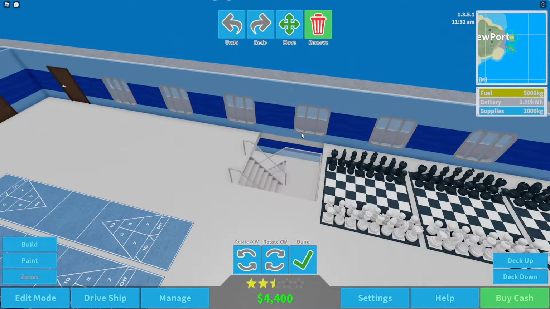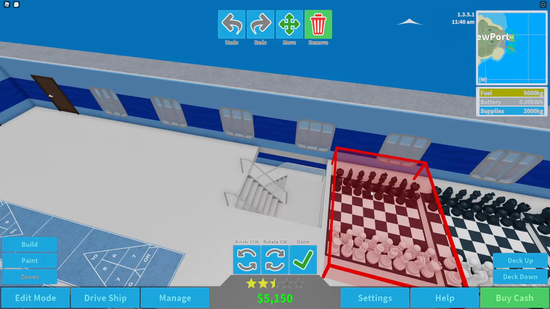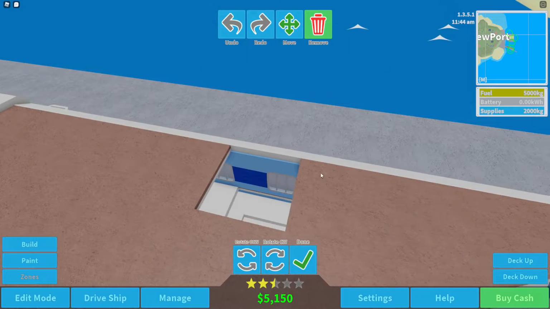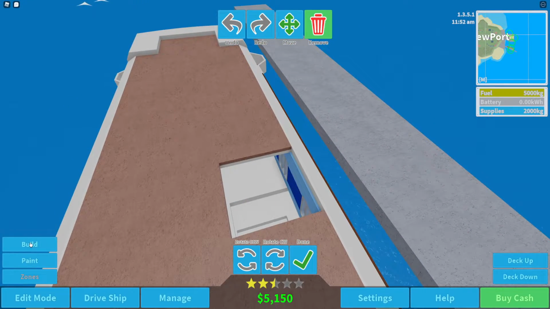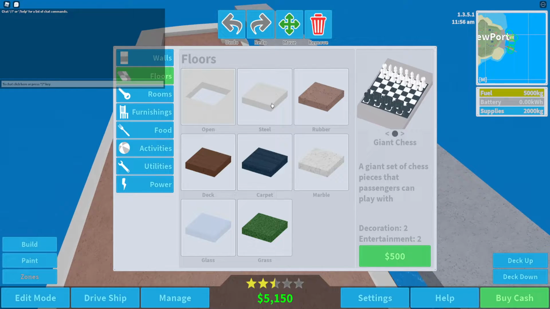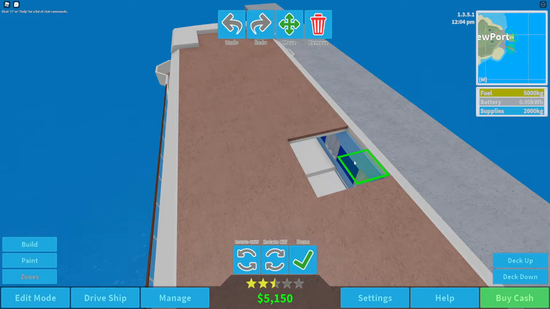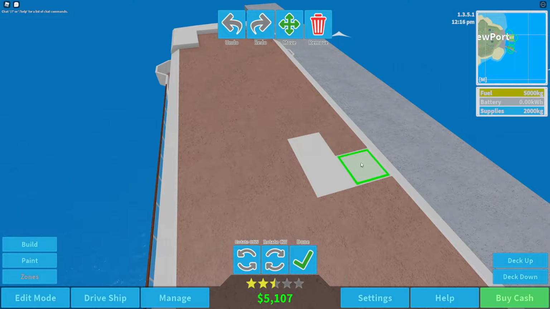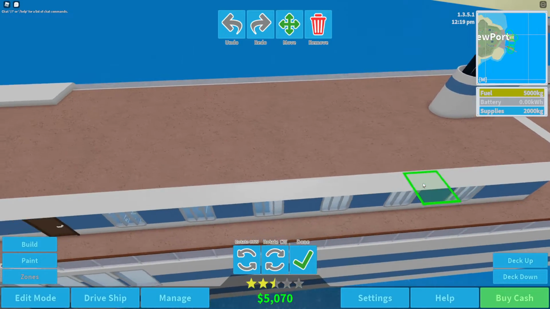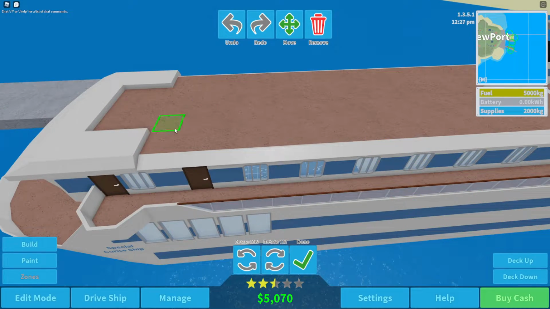I think I just took the whole staircase off. Oh no. Woo! I thought I took it all off then. So yeah, that's all we got. It looks empty from the top. So let's build the floor in. So where it shows steel. Oh no, it's not the steel. It's actually the rubber. There we go. So yeah, that's all the floors.